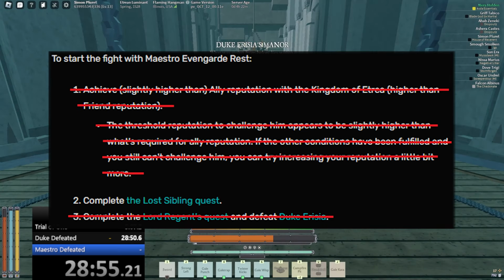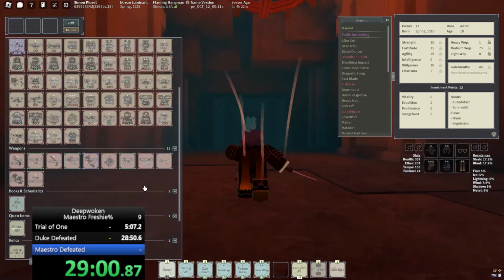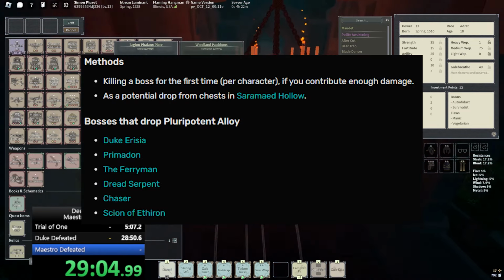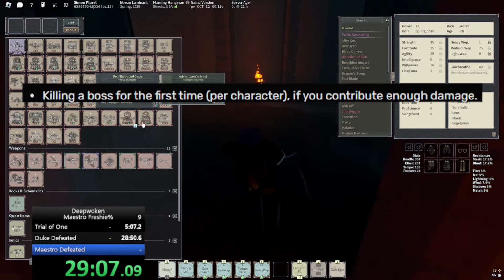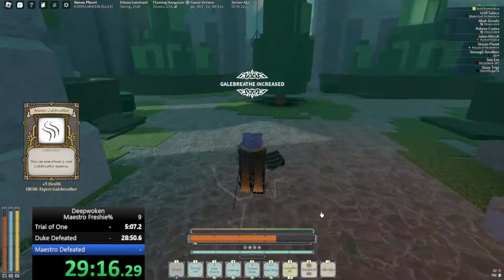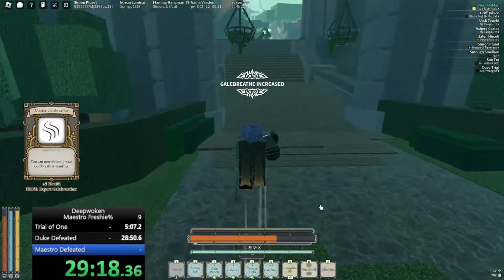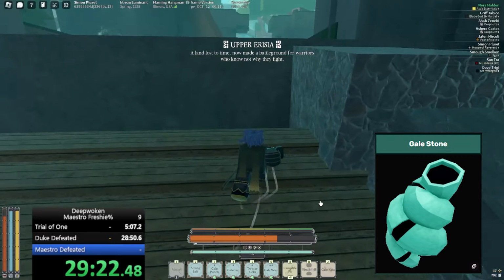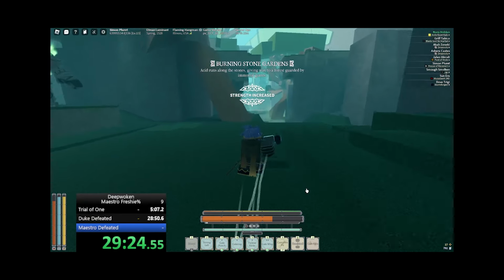Exiting the dungeon, I immediately use a Prolipotent alloy to upgrade the katana to an alloyed katana, taking advantage of the fact that your first boss killed on a character will always give you a Prolipotent alloy. Now, while we could rush for the third requirement and go straight to Maestro, we need to give a Gale Stone to one of the Lost Siblings in Upper Arisia for this to happen, and Gale Stones happen to be quite a pain to get.